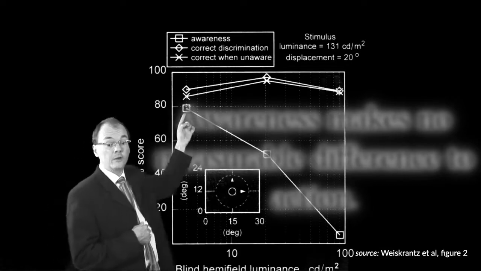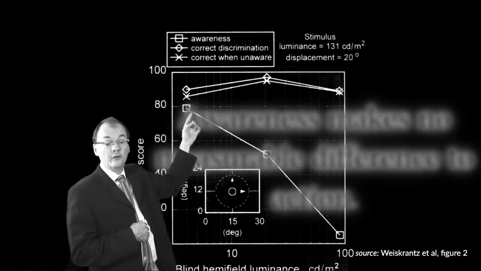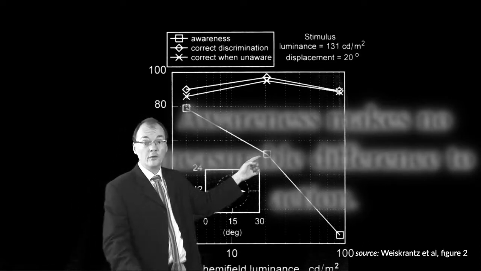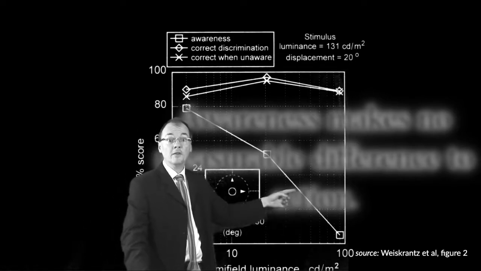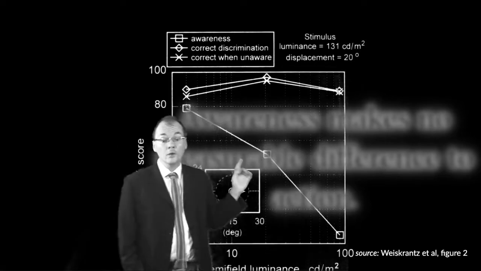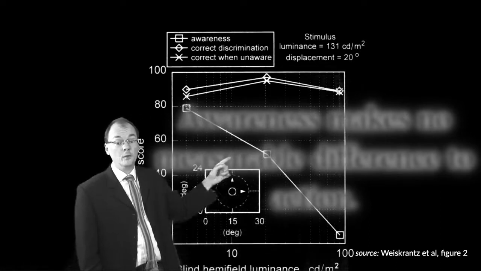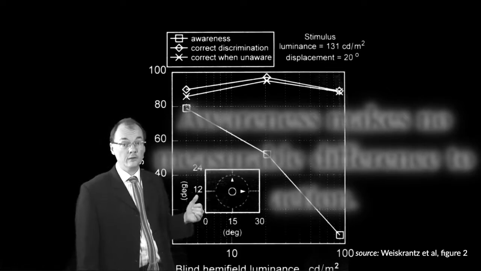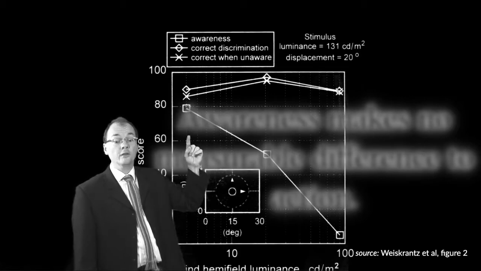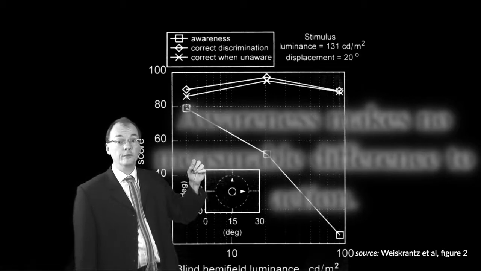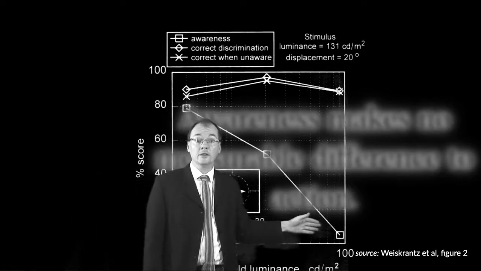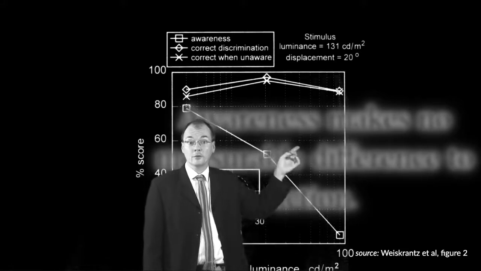One way to read this is as follows. Here you have a high degree of awareness. As the luminance of the stimulus decreases, you have a lower degree of awareness. But nevertheless, the subject's accuracy remains constant across there. So although the squares here, the reports of awareness, do represent a biased task, it doesn't really matter to us that there's a bias, because we're not comparing the subject's reports of presence with the subject's reports of absence directly. We're saying that as the subject reports less and less awareness, there's no difference to performance.